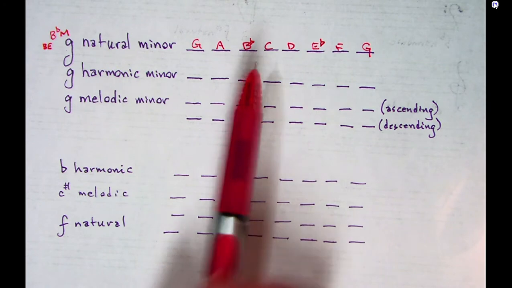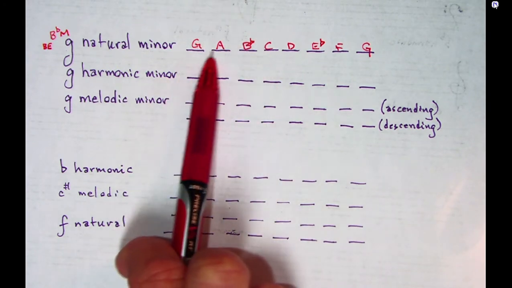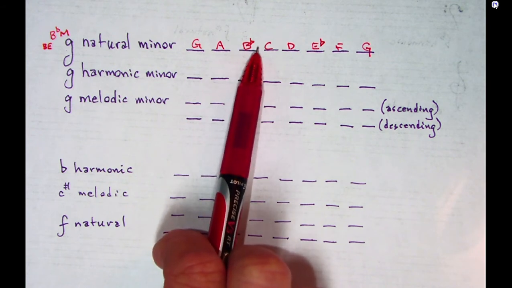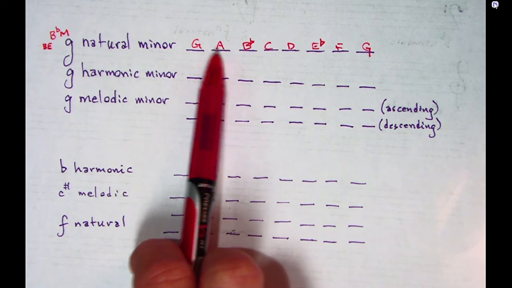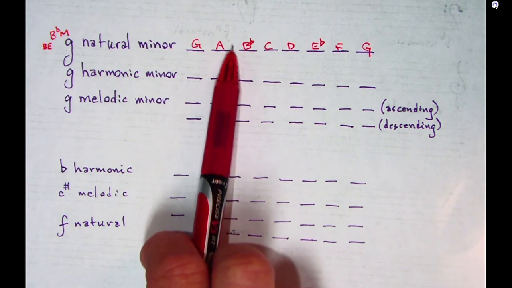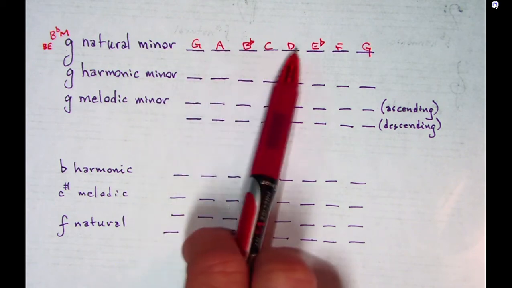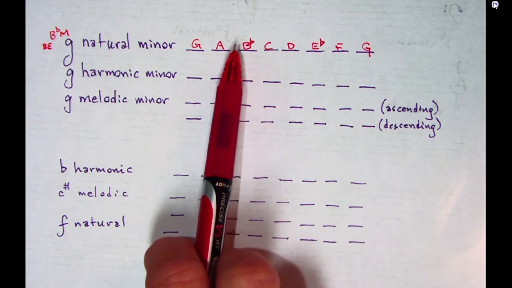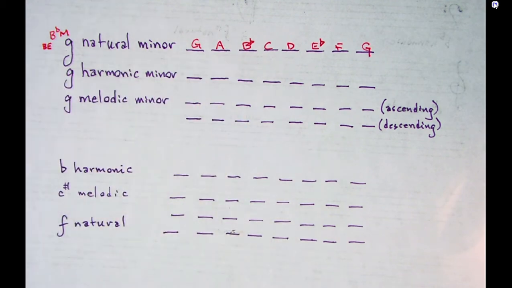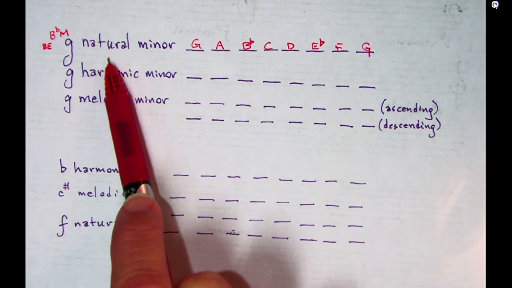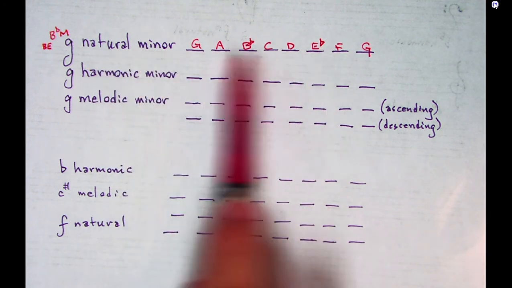Now, remember, just a side note here, when you're writing letter names like this, or when we say B flat, we put the flat sign after the letter. But in a moment we're going to put this on a staff, and when you notate it on music, the flat or the sharp or the accidental always goes on the other side. Okay, but when you're spelling it out like this, put the flat after the letter. On the staff, it's going to be the other way. The accidental comes first before the note. Okay, so G natural minor is spelled now appropriately. If you are using the natural form, that's the answer. Okay, there are no changes.